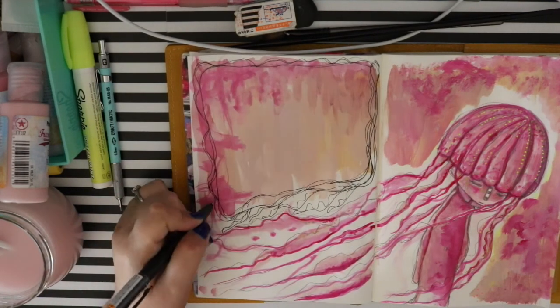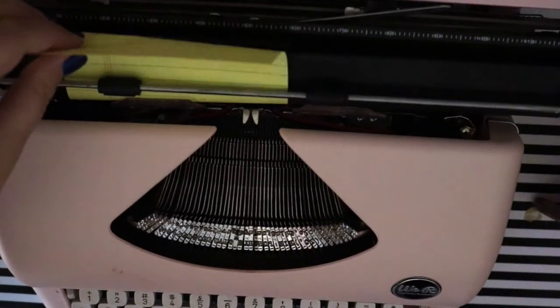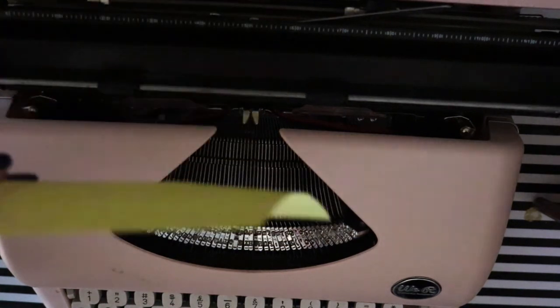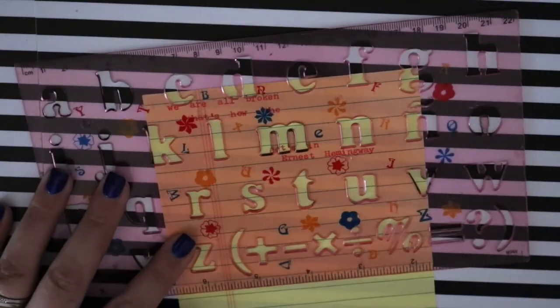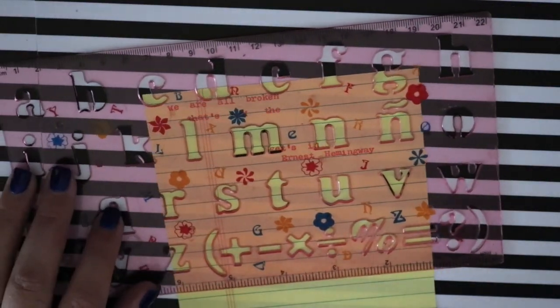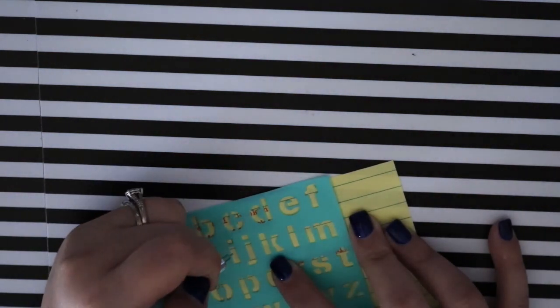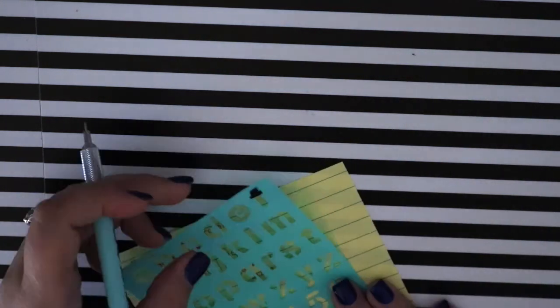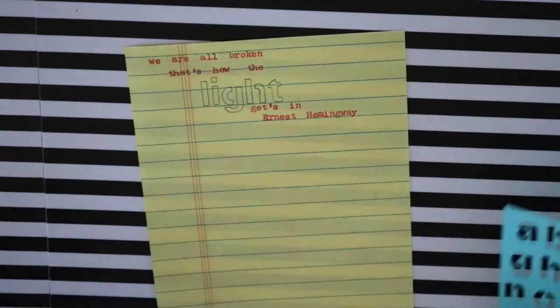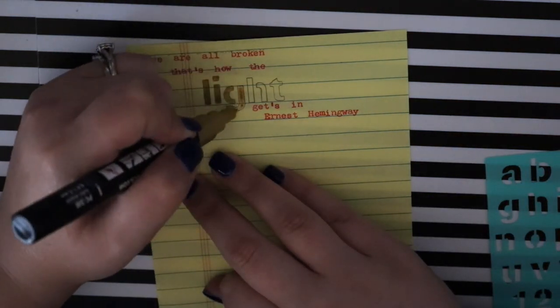And then I decided that it was time for a quote, so I got out my typewriter and typed out most of the quote, and I was just missing the word light, because light is the word from the actual challenge prompt, and I wanted to make that stand out a little bit. And this is an Ernest Hemingway quote, and I really love it. And it says, "We are all broken, that's how the light gets in." And I absolutely loved that, turning a negative into a positive. It was the perfect quote for me.